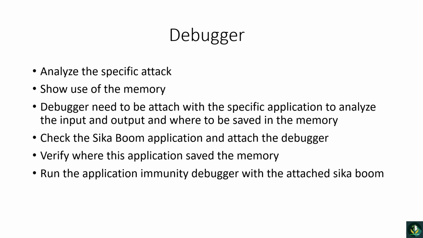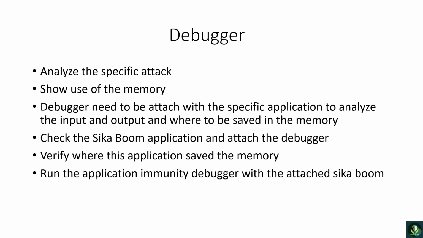So we need to first analyze the specific attack with something called a debugger, and there are many debuggers online, and we send it to the virtual machine where exactly they have sent it. Remember, to be able to do that we need a debugger, and a debugger is an application which will show you the memory.